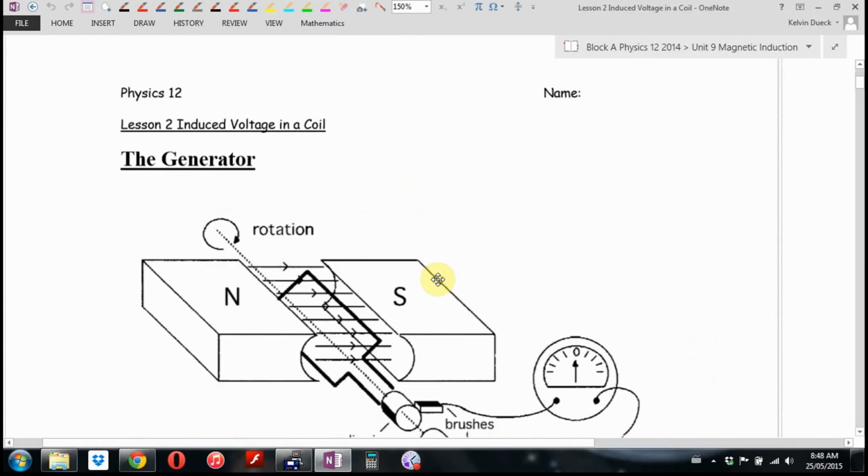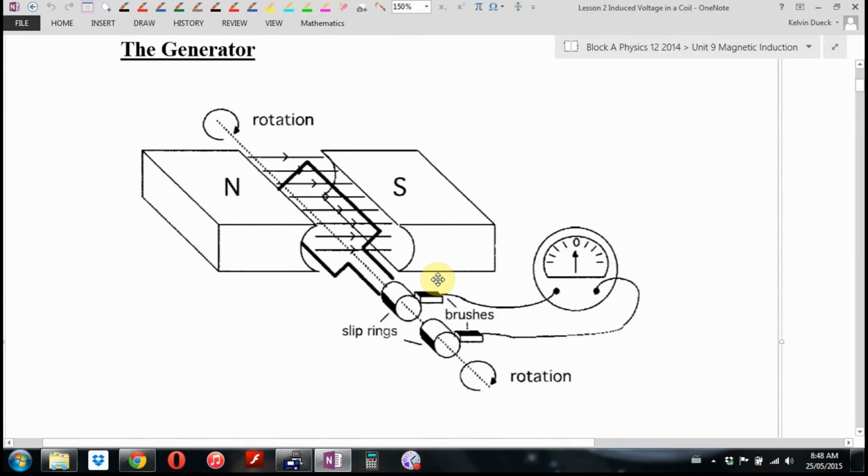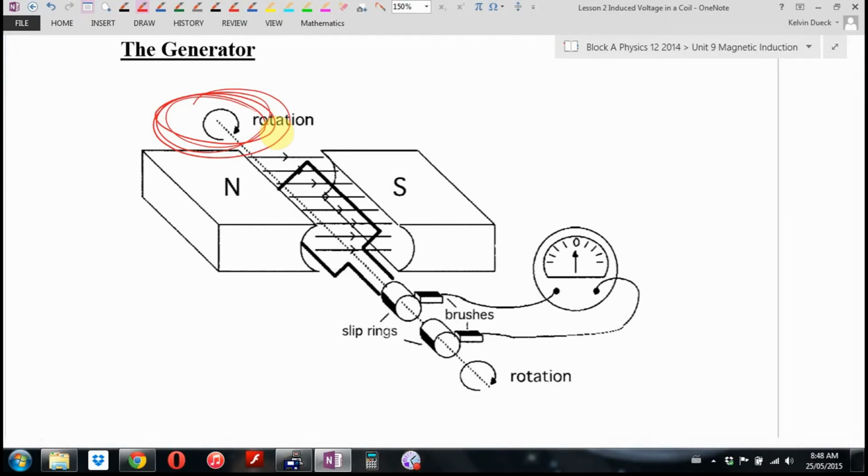So what we want to talk about is the generator. In a generator, instead of us supplying current, we supply motion and get current. In a motor, we supply current and get motion. Imagine that we're spinning it, maybe over on this end, there's some kind of water turbine that's causing it to spin. We've got a water wheel hooked up on that end. That's the most common one, hydroelectric dams and hydroelectric power. I'm not going to include that in the picture, but we've mounted that to this.